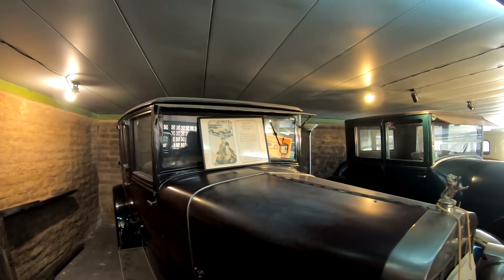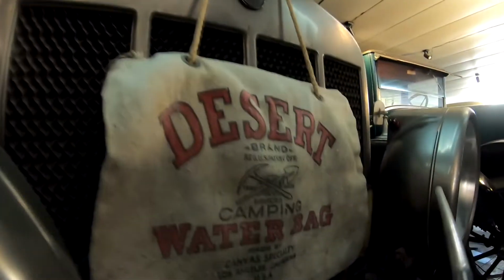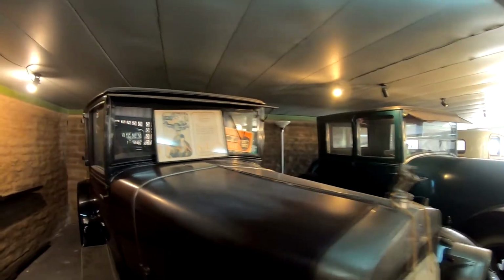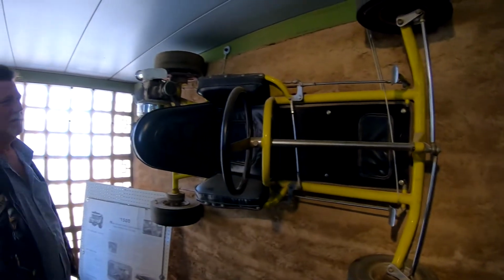This one hasn't been touched too much. Survivor. Very little. We always had them. Yeah, we traveled anywhere we traveled in the '60s. We had the water bag on it, and if it overheated, it was the '60s for the most part. I'd love to have that when I was a kid. I'd love to have it now. It's a baby one.